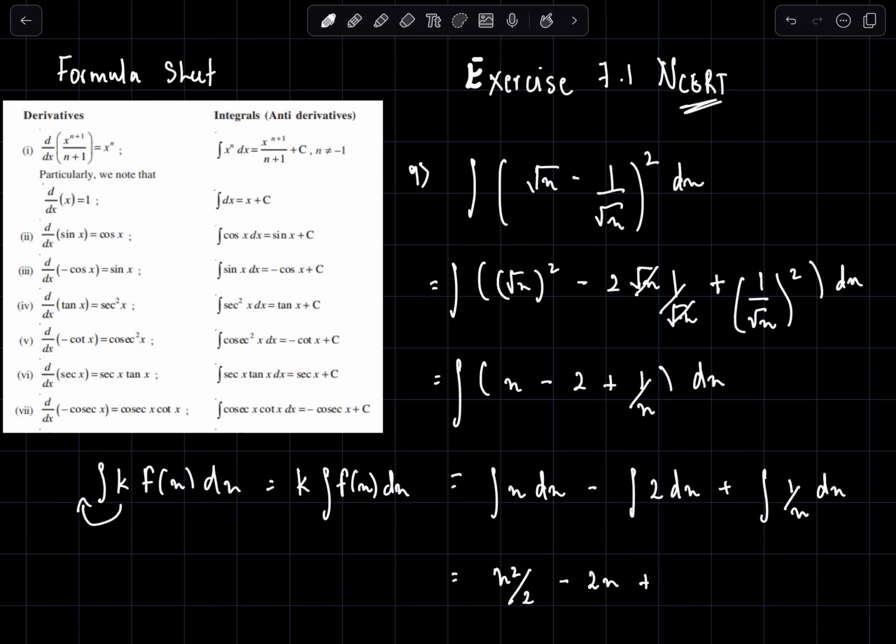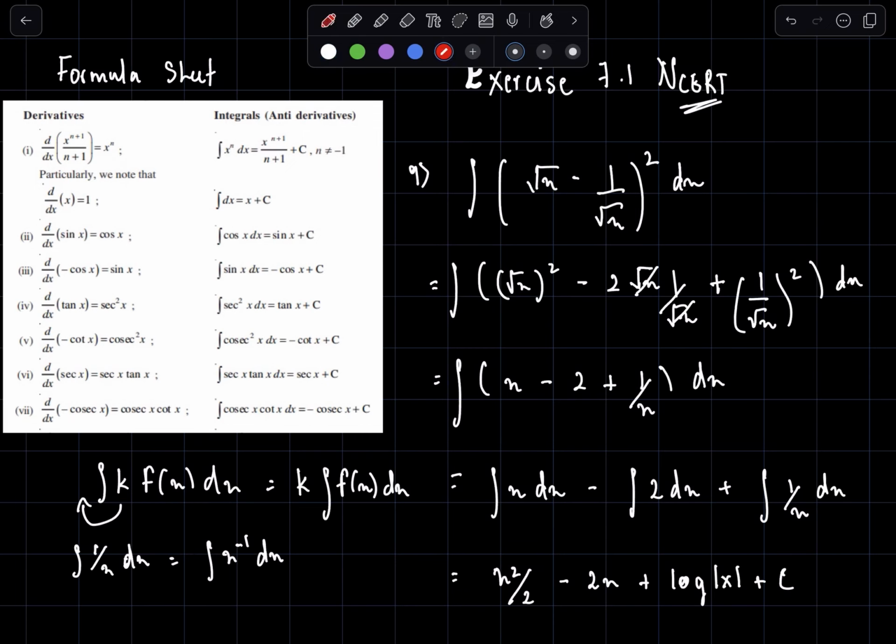So it isn't there in my formula sheet, but if you definitely look at your formula sheet, it is just log of x plus c. Now be careful, because sometimes you might think that integral of 1 over x dx is equal to integral of x minus 1 dx. Now you can't apply add 1 and divide by n plus 1, because that would result in the value being infinity.